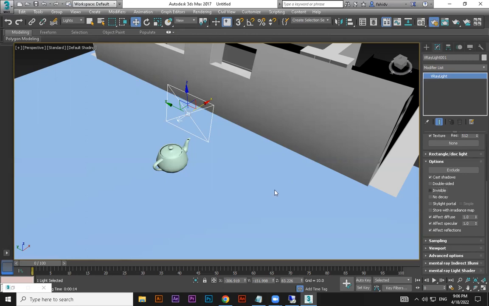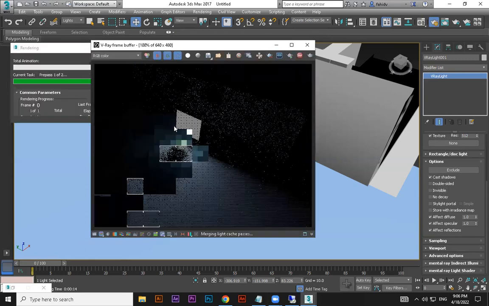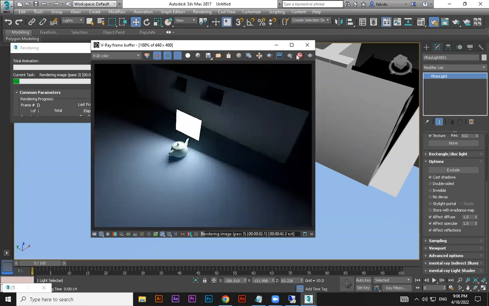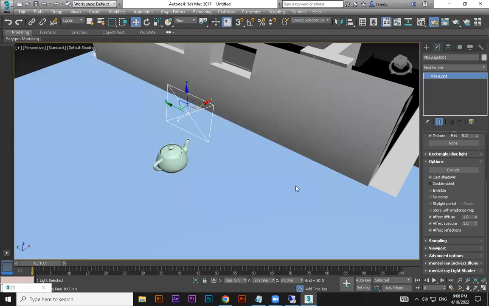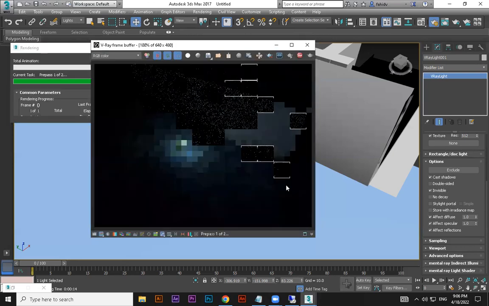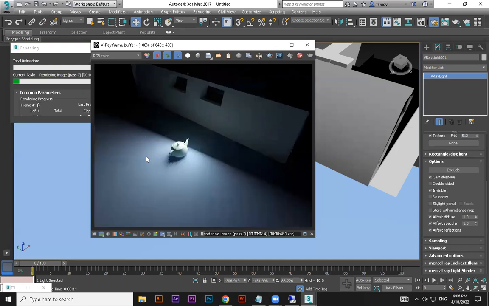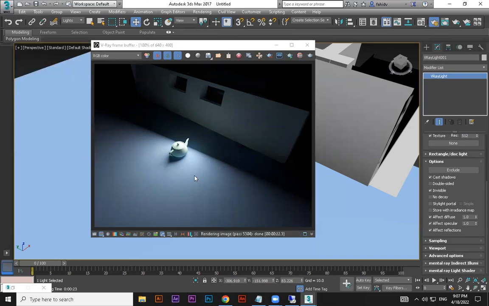If you don't switch on this one, this light is visible, correct? So in a bedroom, I have kept many lights like this. What I did, I switch on the invisible. That means the light is no more visible. Now in the environment, I cannot see the light. But if I have a mirror, my camera will be animating when I'm doing the video render, and if I'm seeing in a mirror, I can see the light, all will be visible. You understand? You see in ghost movies, the ghost is visible in the mirror. In the real world it is not there. Any object which is there in the screen, in the mirror you can see the person, and in the real world it is not there. Something like that.